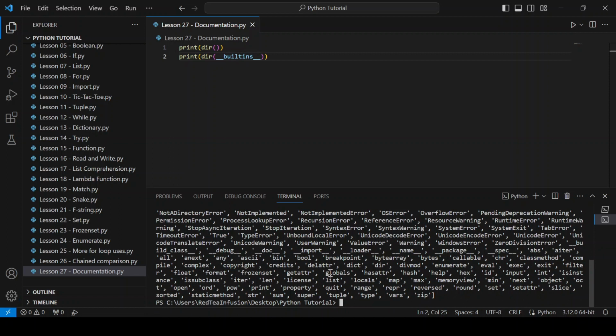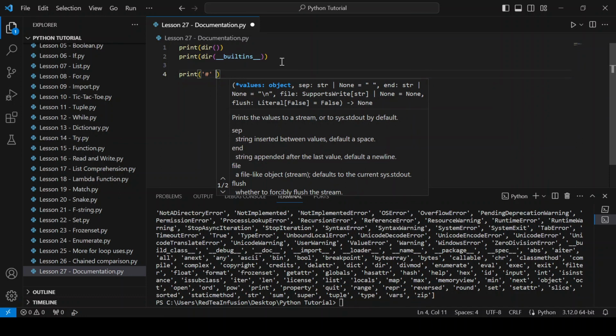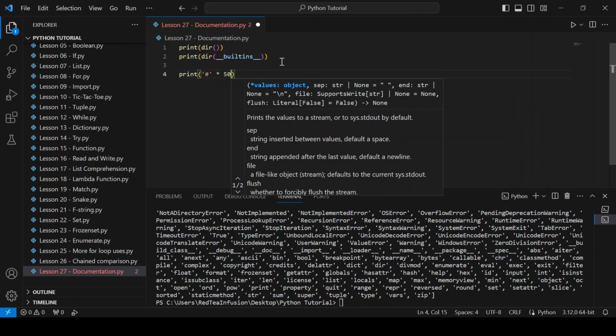Now, let's try to use the dir function with a function we already used. But first, let's create a divider: print, parentheses, quotation marks, hash, asterisk, 50.